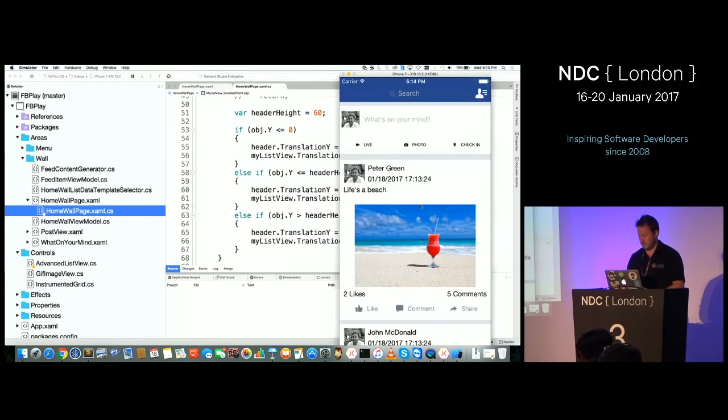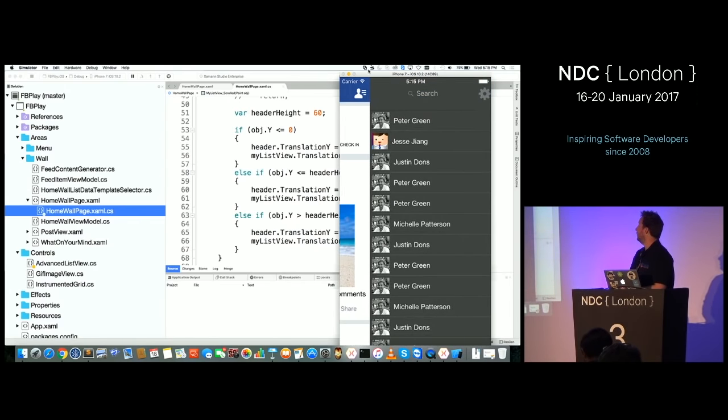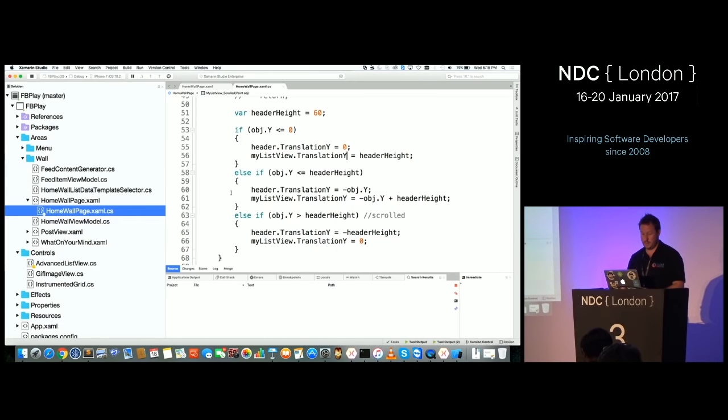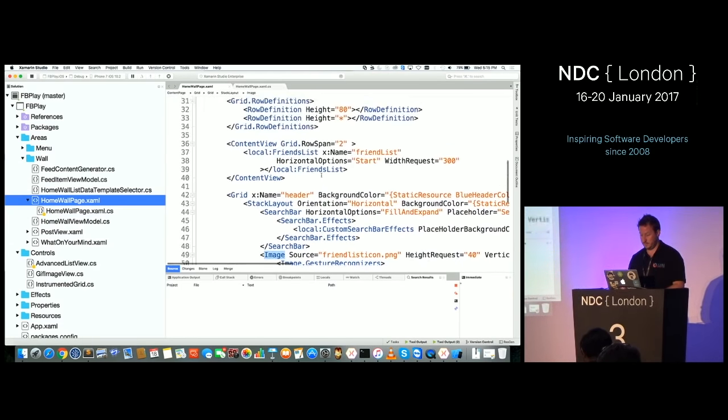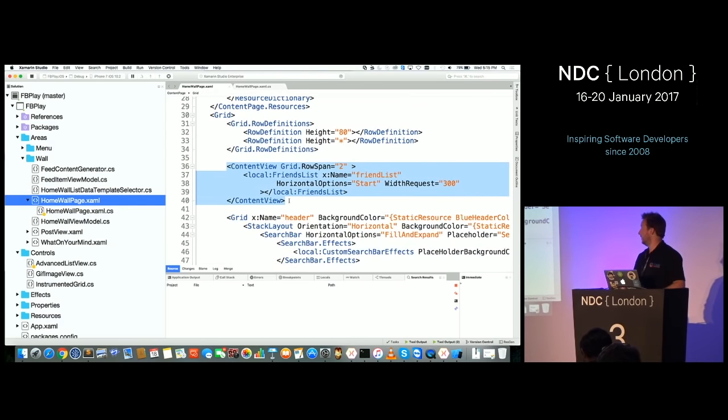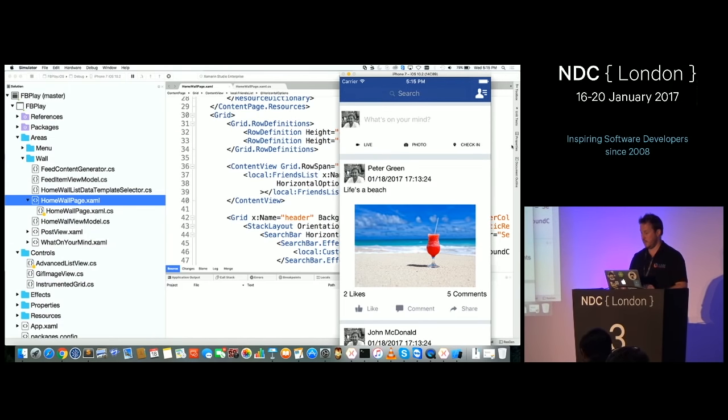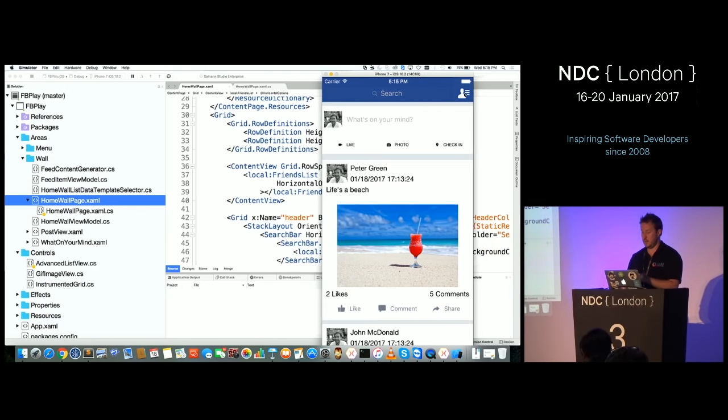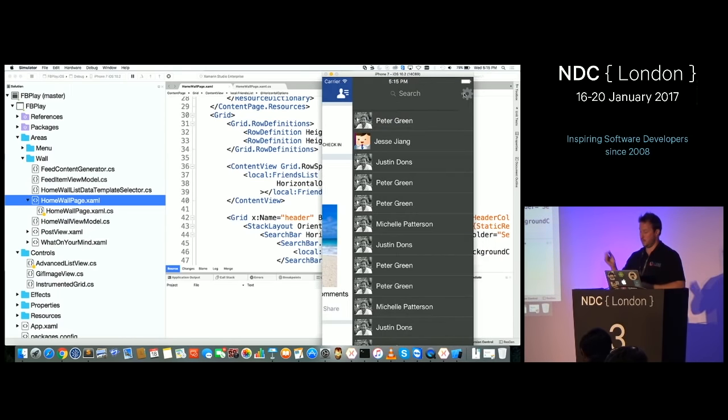Now, one other thing that I did. Normally, if you're going to do a menu and you want to do it really easily, you just use the master detail. But Facebook has this thing where it comes out from the right, and I wanted to be able to do that as well. So basically, using the same technique, I create this friends list, which is basically a list of the friends that you see, and I sit that below all the other views on the page, but I translate it across to the right, so it's just sitting off the screen here. And then when you open this, I just translate both of these list views across, so you can see them come across. It's just moving them across.